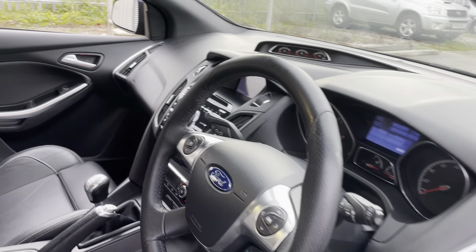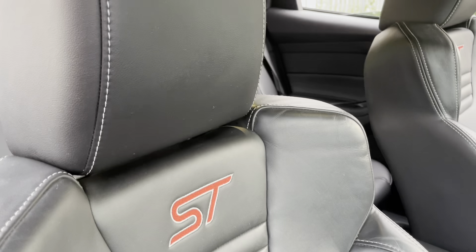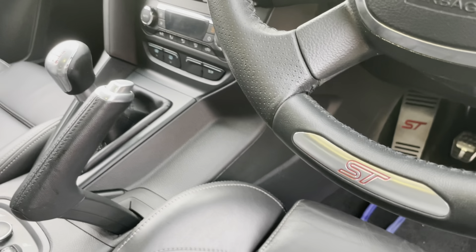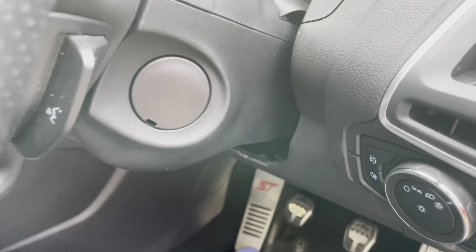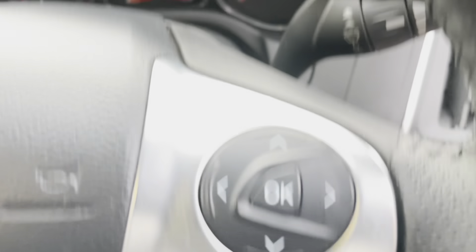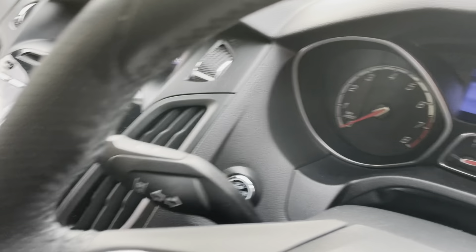On the inside it is just as nice as the outside. You've got the ST-logoed Recaro seats, which are really comfortable and supportive, ST kick plates, ST badge on the steering wheel, ST footrest, electric power-fold mirrors, electric windows all round, electric seats that are heated, automatic lights and wipers, keyless entry, keyless start, controls for the radio, controls for the computer on the dash in front of you, controls for the media system, and the push button start.